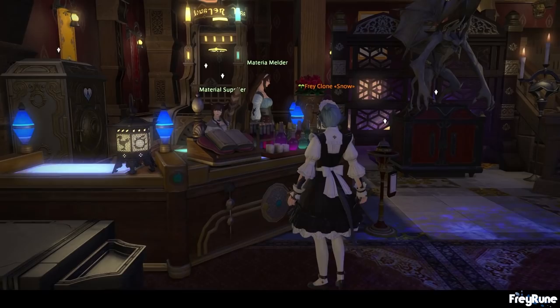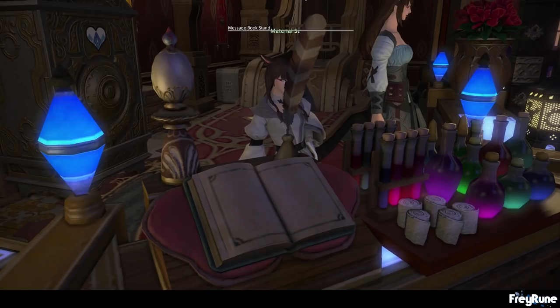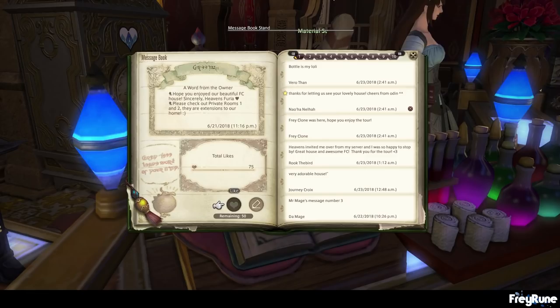There's a message book. So if you ever visit, which I highly recommend, there's a message book to type in all your messages. And even if you're not in the FC, it's definitely worth taking a look at this house to see how much hard work has been put into it. And please leave a like and a message as well if you can. We left a message last time, as you can see.